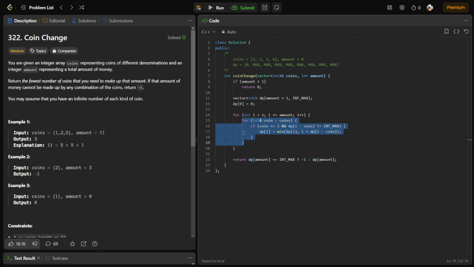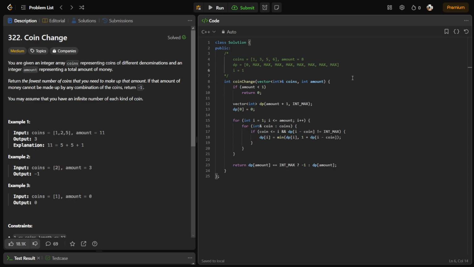I'm iterating through all the coins. So for the coins I have 1, 3, 5, 6, and if the coin is lower than the current amount, which it is, 1 is equal to 1 in this case, right? Let me write it down. So i is equal to 1 now.